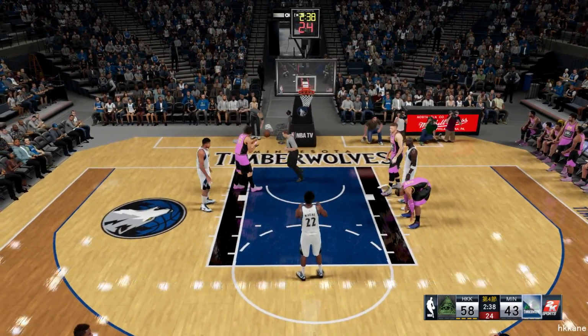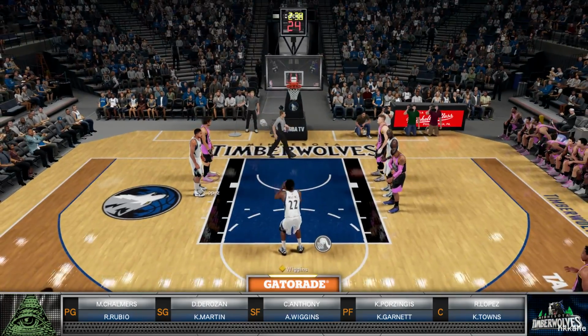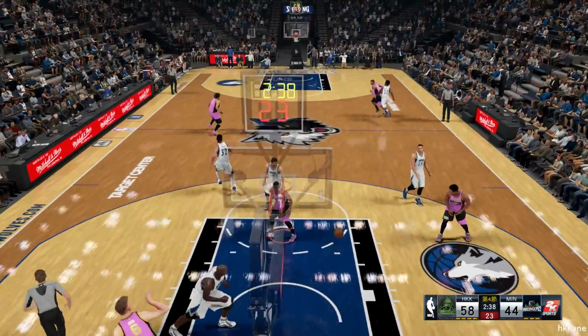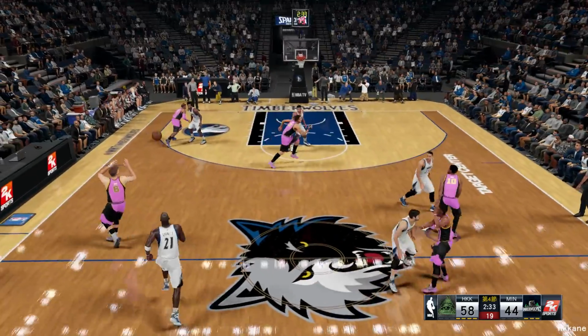Free throw good. Wiggins. DeMar DeRozan, he's checked in for San Antonio. And both free throws good for Wiggins. Well, if you're just tuning in, welcome. We've got about 3.5 minutes gone here in the fourth quarter.